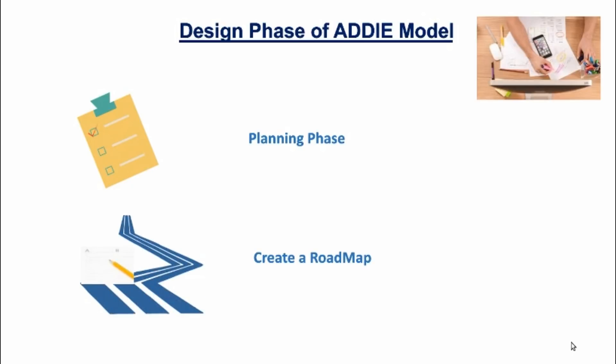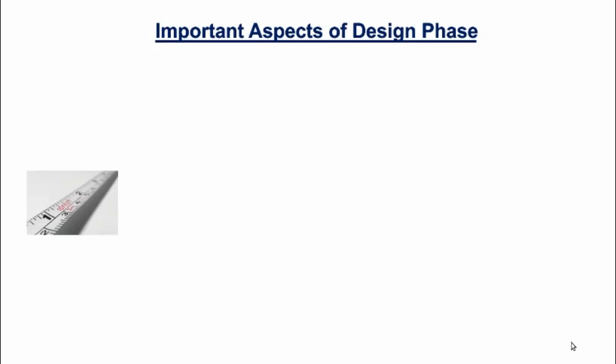In this stage we as content creators also have to create a roadmap of what actually our goal is and how we plan to get there. If the design phase is conducted and documented properly, anybody who wish to develop a content can pick up the roadmap and go ahead with the content development. In the design phase we also have to find out the important aspects of the content that we wish to develop. And what are these important aspects? Let's find out.